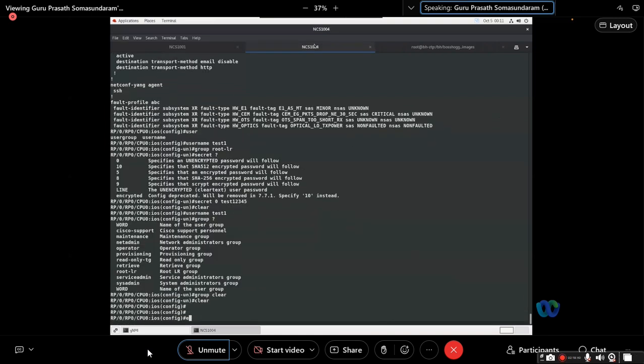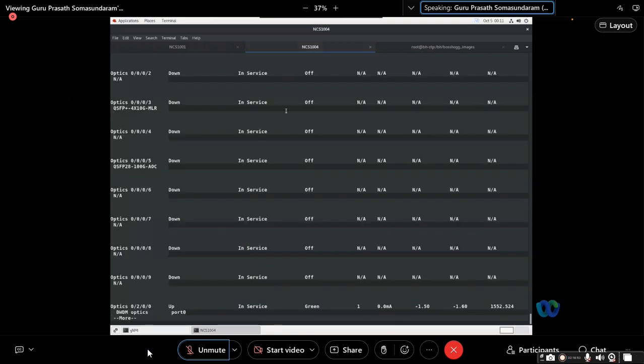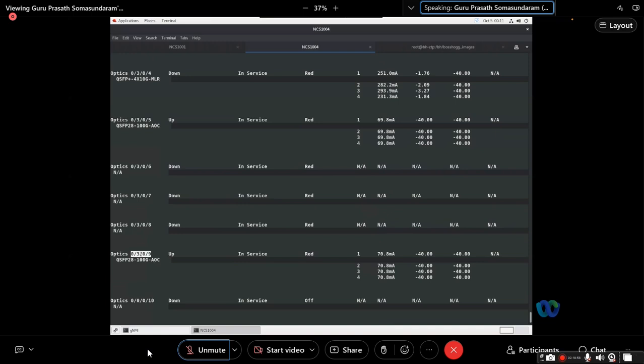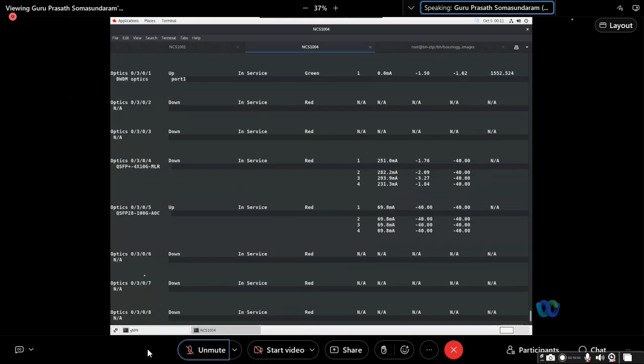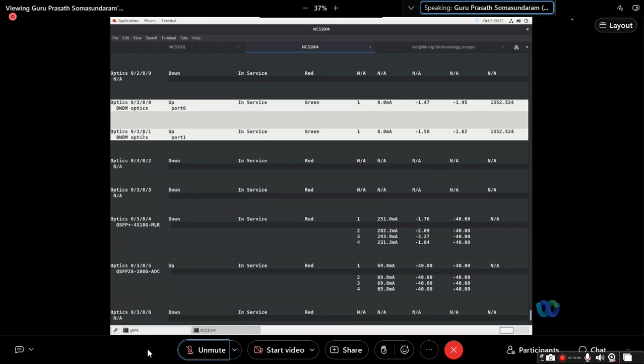So when you do show controller optics star summary, if you have multiple line ports, it will show this summary where each individual port's power is shown. If it is a trunk port, it is shown with frequency or wavelength values. So that's how the summary looks.